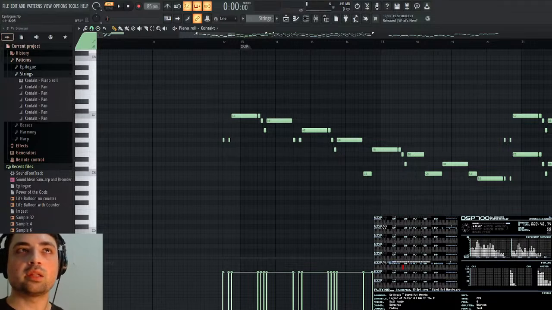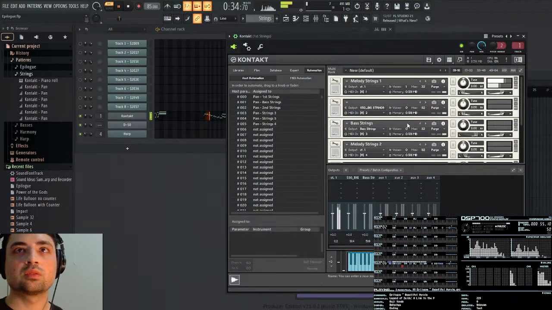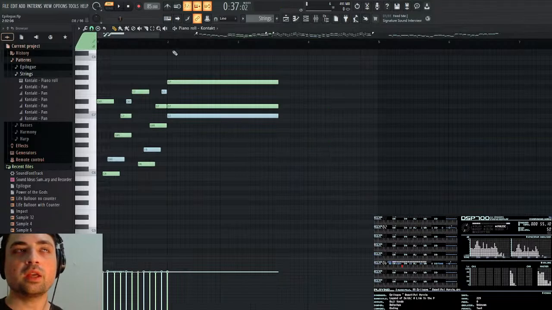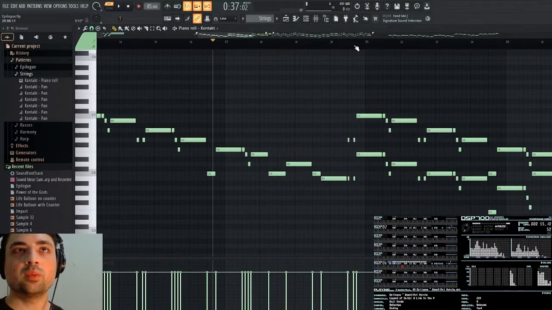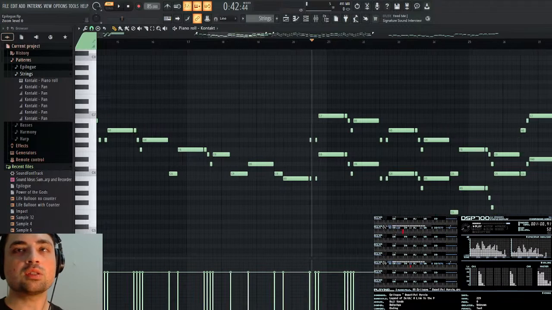And these are panned a little bit to the left. Cool, so this sounds like... That sounds panned right. Okay, so now we have... And then we have this octave thing. Where's that at? Yes. And they're both panned the same way, so that's good.